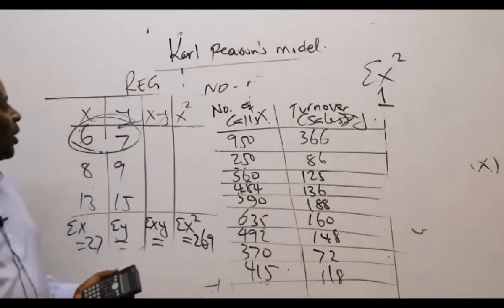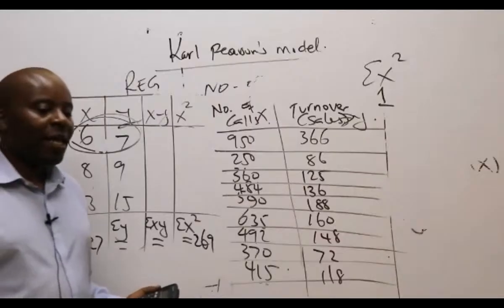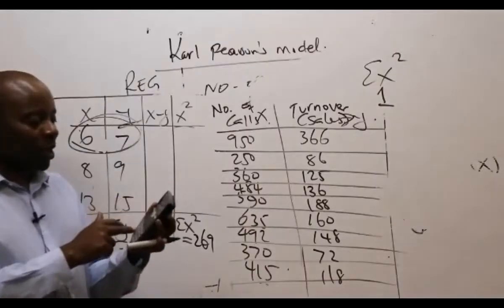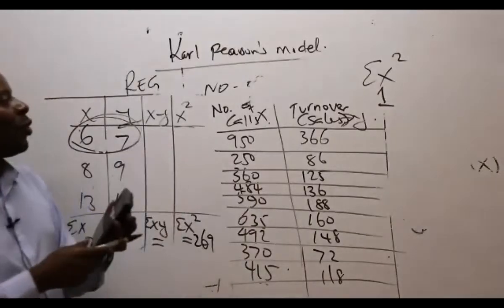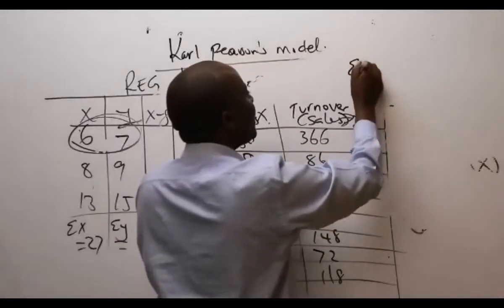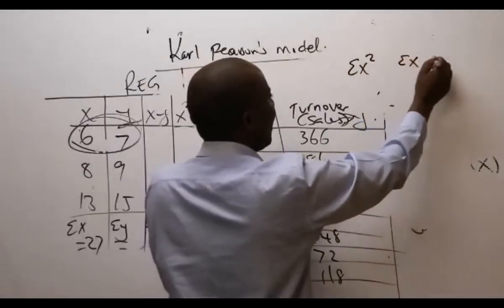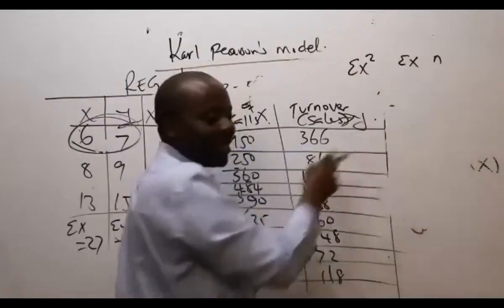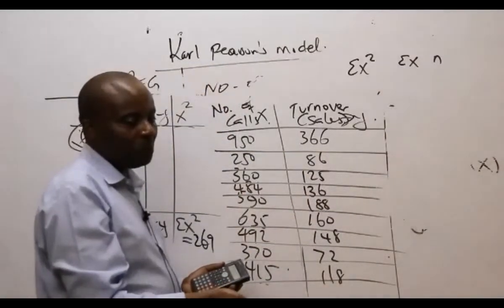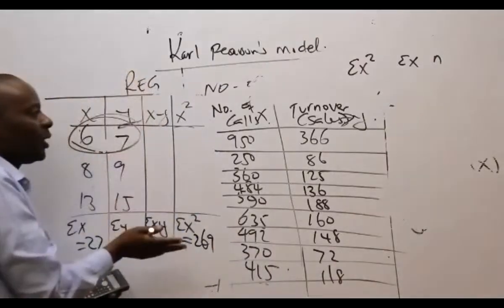Anytime, ladies and gentlemen, I want to get summation of y, summation of any parameter, I'll always go back to shift 1. So when I say shift 1, what am I seeing there? I'm seeing summation of x squared, summation of x, and n. I don't want n. n is very easy because you can count it. Don't get it from the calculator. And like now, we know here n is 3.